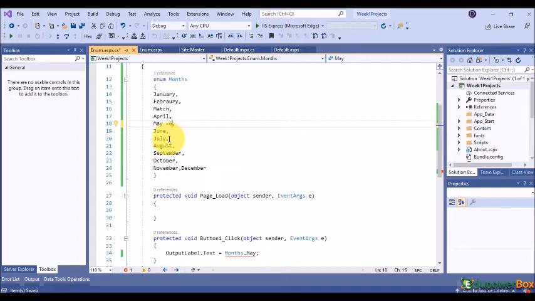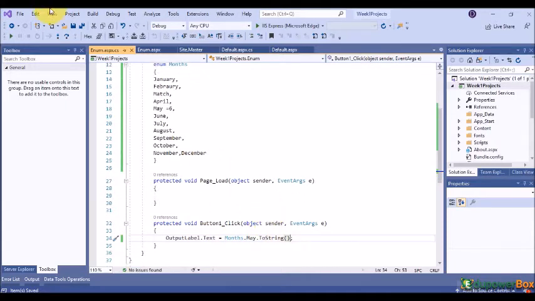Generally, for enums we set the value to be integer. Now, I want to write dot to string and see how it works.